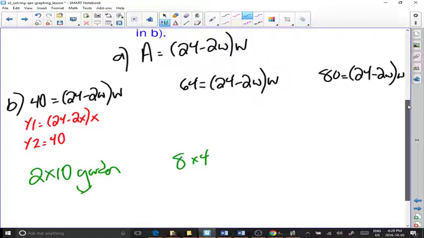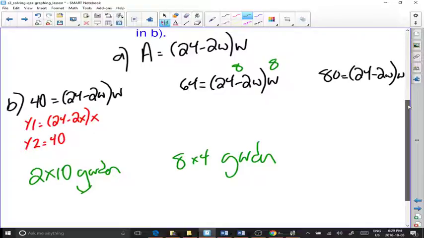we only have 24 meters of fencing. So the 8x4 garden would, let me think here. If that's 8, then that's 8. Interesting. No. If W is 8, then that's 8. That's a lot, isn't it? No, it isn't. No, it works. It works nicely. Just thinking about it. Yeah, it works.